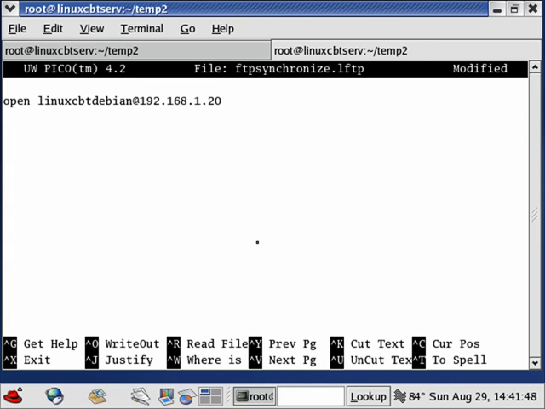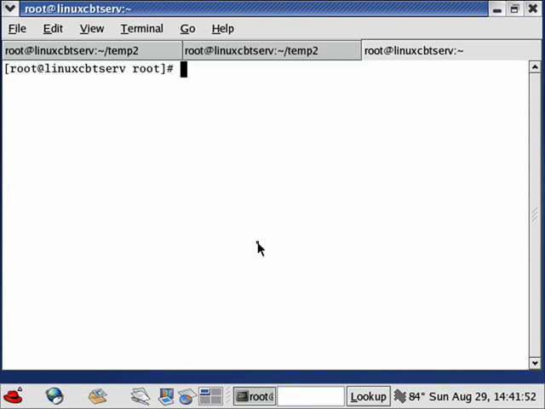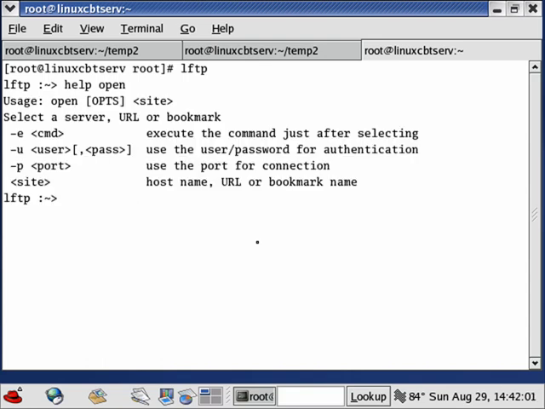And you can always verify these steps from the command line within LFTP. For example, if we opened a tab, typed LFTP, simply go open or help open. You'll see the syntax that's allowed. So for example, open, and the user in this case is LCBT Debian.